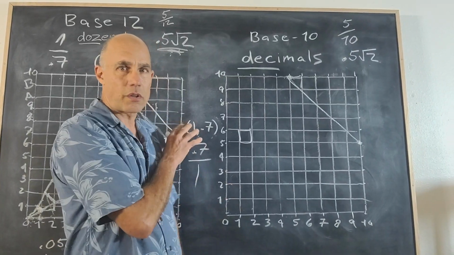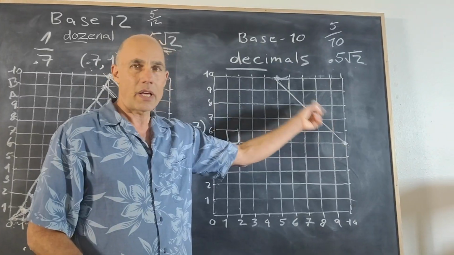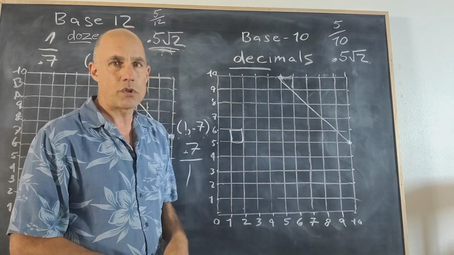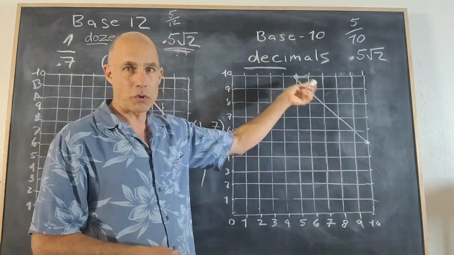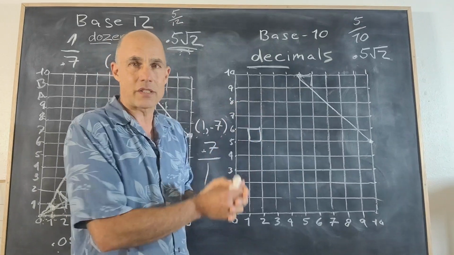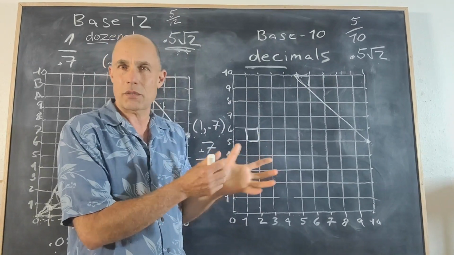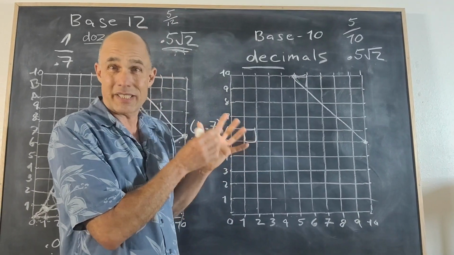So we're just going to start on the base 10 Cartesian plane. You can see I've drawn a line here that has the length of 0.5 root 2 in base 10. So we are working in the size of decimals. Okay, so decimal, just quickly, DEC, that's the derivative of, I think the word decimus in Latin means a tenth. So decimals is in base 10.